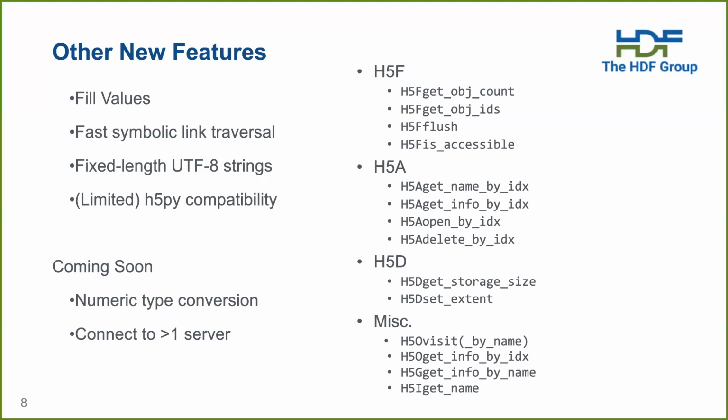As far as some things which are still in the pipeline and in progress for the RESTful, which you might expect to see soon, there's numeric type conversion, handled automatically. So say, for example, if you have a data set or attribute with floats, but you want to read or write to it in the form of integers, soon the RESTful will be able to handle that case automatically, just like the main library. And also coming soon is support for connecting to multiple servers with just one instance of the VOL. So then you could, for example, open 3 files, each of which is on a different HSDS instance, or even just different servers that you've written and spun up yourself. So that's pretty exciting.